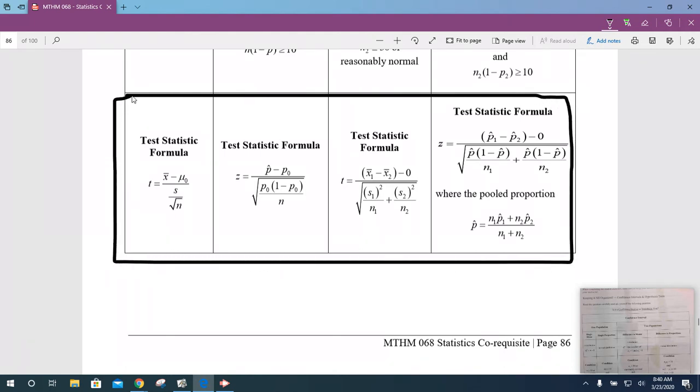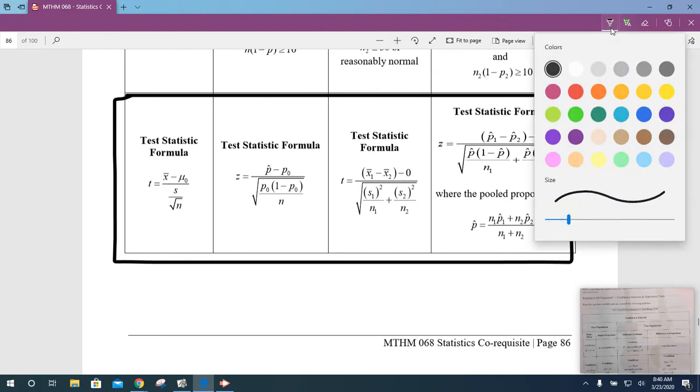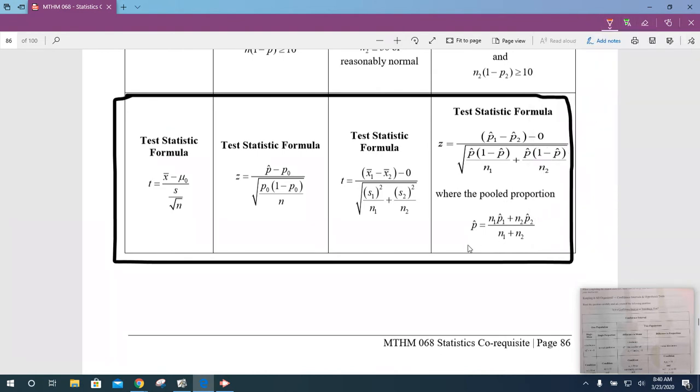And I want to call special attention to this last particular formula here, where there's an embedded part of this formula which calculates what we call pooled proportions. And these values that I'm underlining, notice they're not p-hat 1 or p-hat 2, they're just simply p-hats. Those p-hat values are referred to as pooled proportions. This happens under a statistical test for the difference of two proportions, in which we have to do a calculation in order to insert it into another calculation.